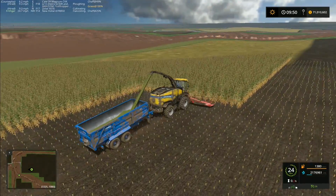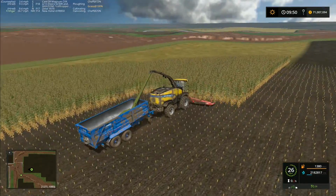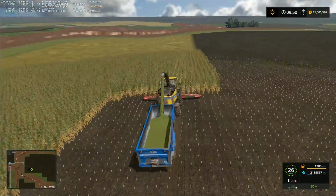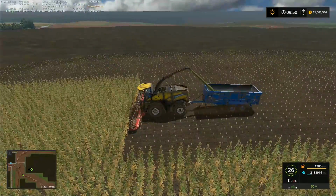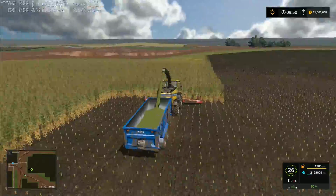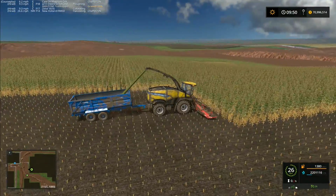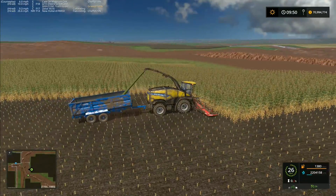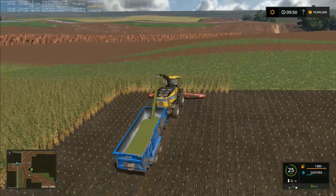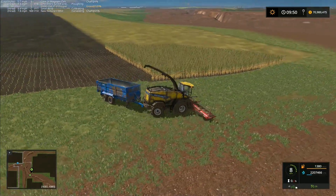There's factories, there's all kinds of extras been put into the map. No idea what the frame rates or anything are going to be like. We'll probably have to run it on fairly low settings like we are on this one. But yeah, a 16 times map means that it is 4 times bigger than this one. This map is absolutely ridiculously huge, almost beyond comprehension. And we're getting one that is 4 times bigger than this.